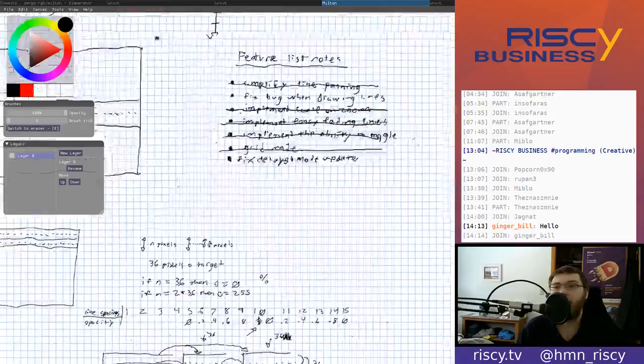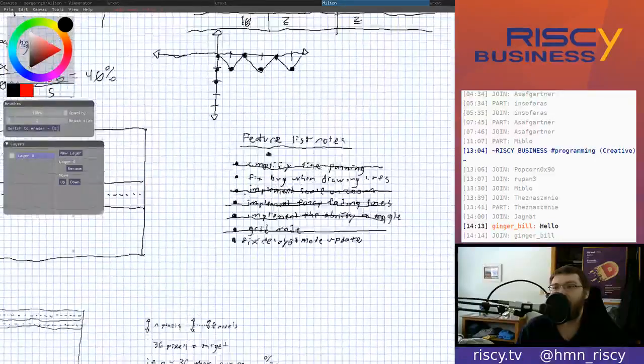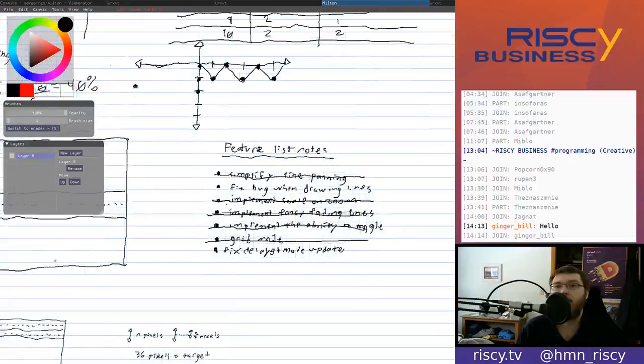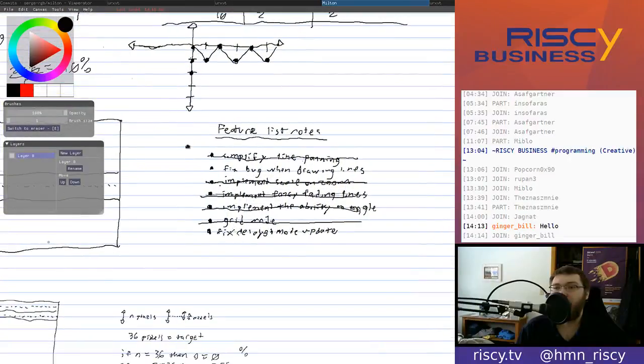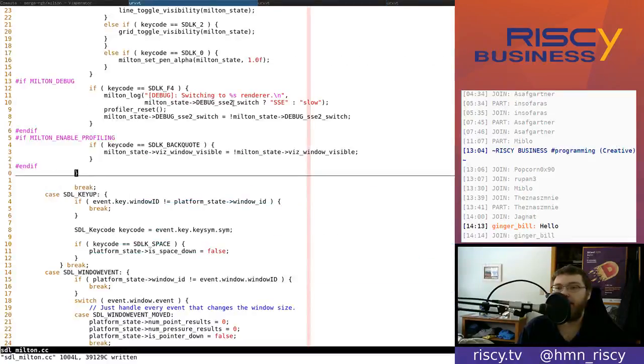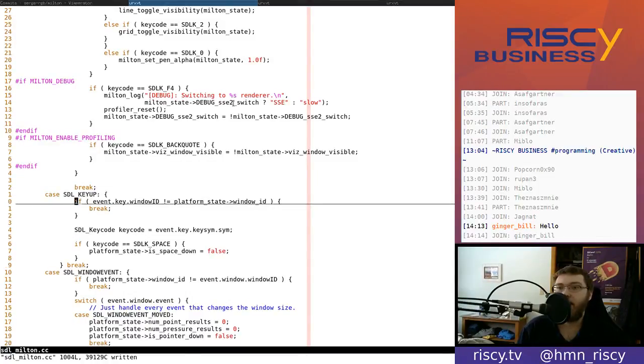Toggle grid paper, same behavior as before. So that looks like it's good. Now we just need to figure out these bugs.